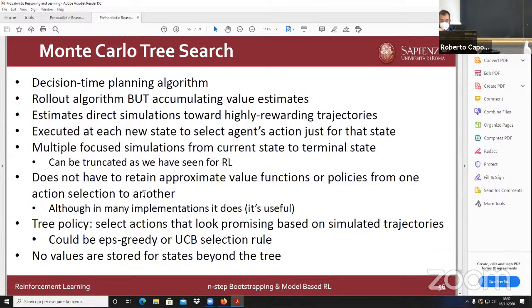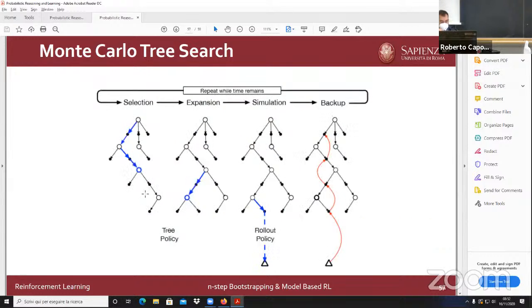This is why it's called Monte Carlo tree search. You do an expansion of the tree where you are using a value function that you are updating several times. In order to do this, you have a tree policy and you have your rollout policy. Specifically, let's look at this diagram. Let's say you are in this state, and you want to do your planning from here.